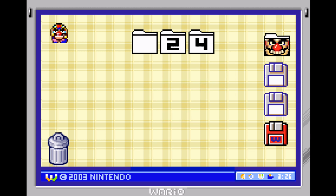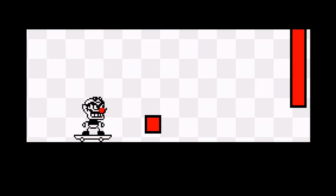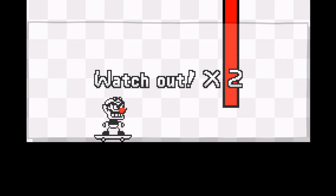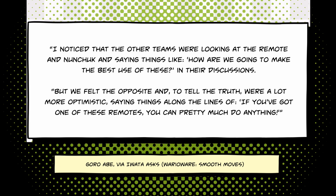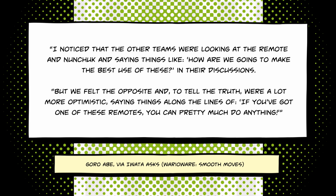Thus, when Sakamoto and his colleagues first heard of the Nintendo Wii and its motion controls, they already knew exactly what to do. It was the same thing they'd been doing for their entire careers. Goro Abe was quietly confident about using the Wii for Wario right from the start. He later said, "I noticed that the other teams were looking at the remote and nunchuck and saying things like, 'How are we going to make the best use of these?' in their discussions. But we felt the opposite and, to tell the truth, were a lot more optimistic, saying things along the lines of, 'If you've got one of these remotes, you can pretty much do anything.'"